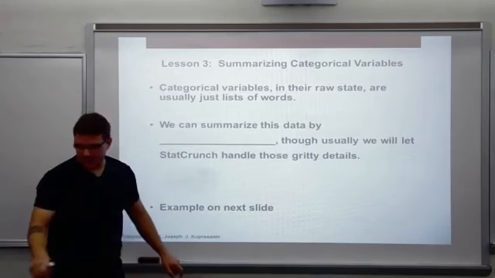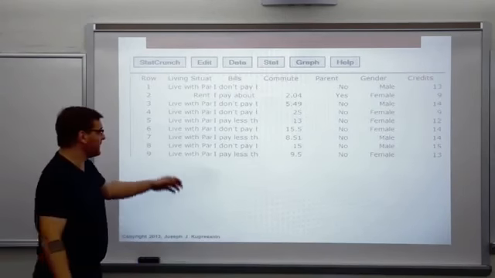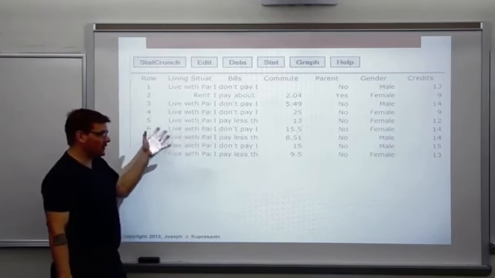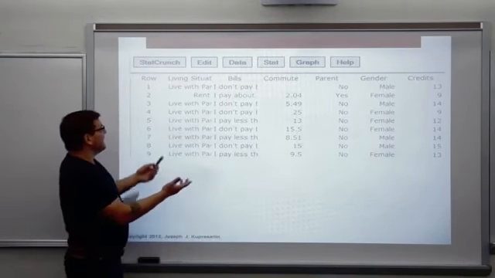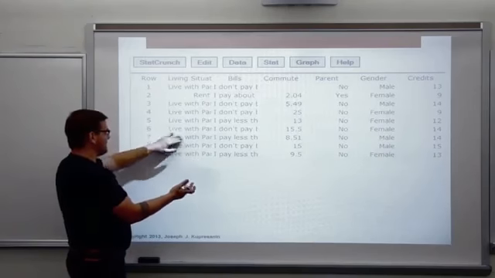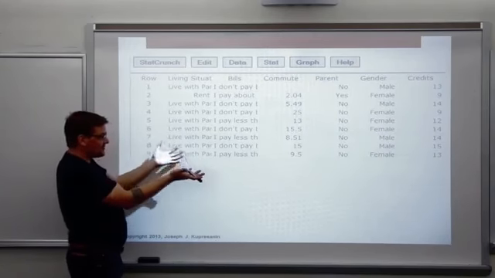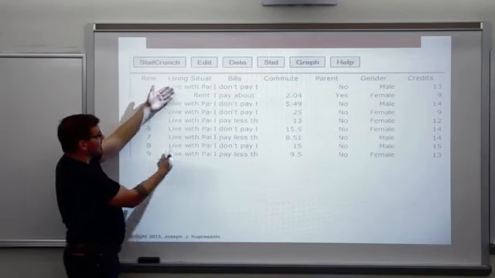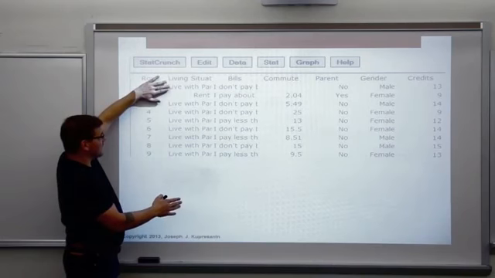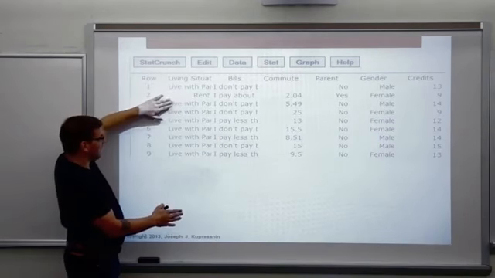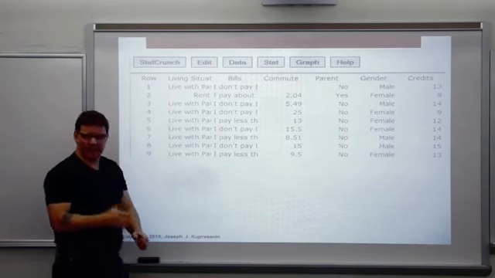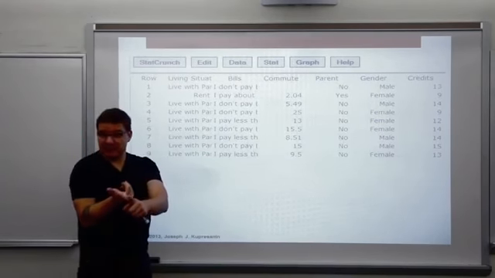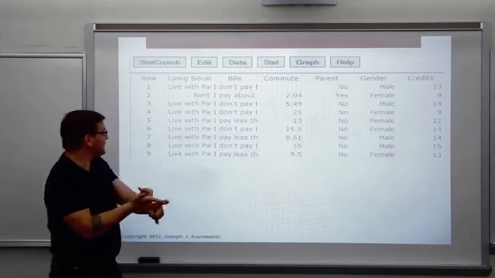This is not the one that's in the notes, and hopefully the video picks this up. This was Cecil student data from a few semesters ago. We ran a survey on StatCrunch, and we asked students a few questions. You may have answered these exact same questions yourself at the beginning of the semester. What's your living situation? We gave them choices: live with parents, rent, own, and then a something else category, like living with your uncle on the couch, or whatever it happened to be.